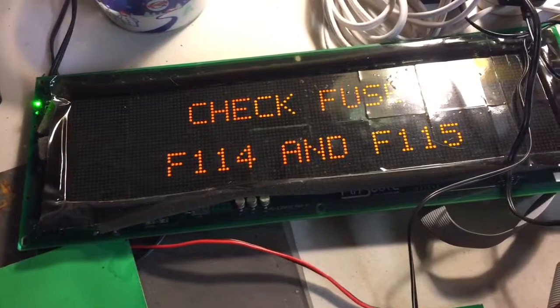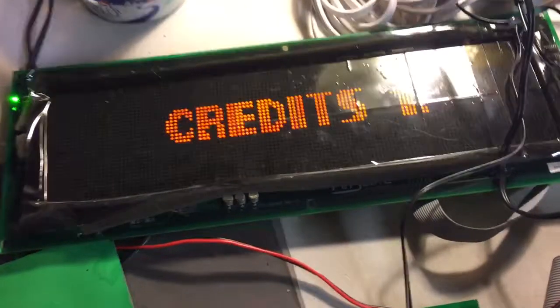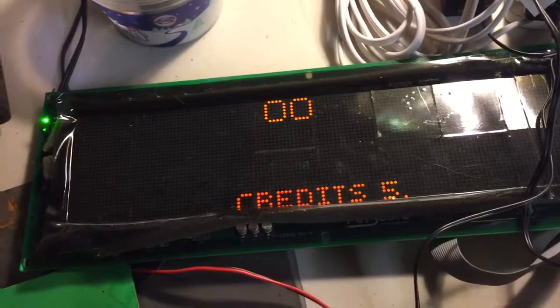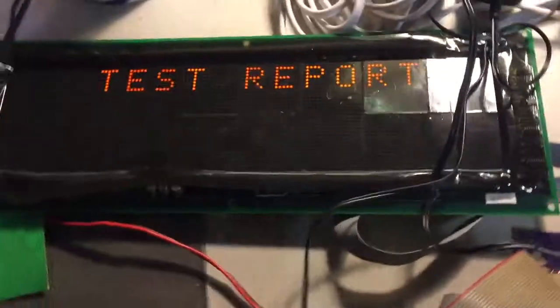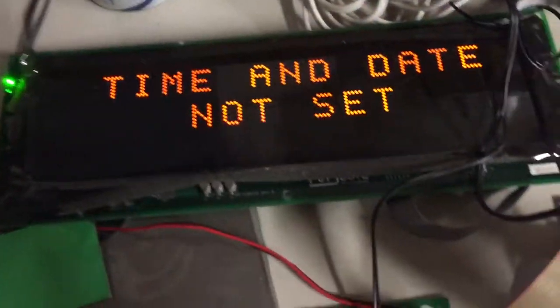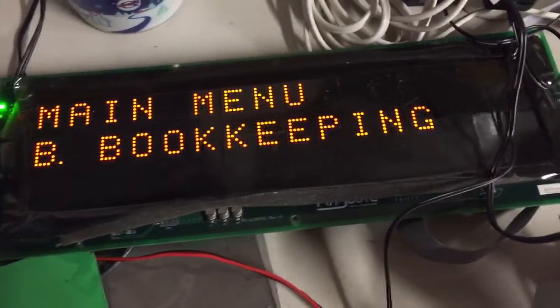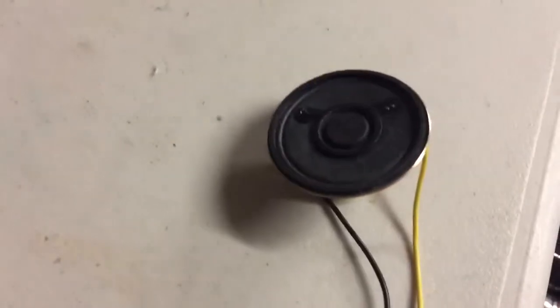get it to boot up normally. So you can see, you hear the credit chime. Now we're going to go into diagnostics. Clanking like you expect. All these sounds coming from the soundboard.